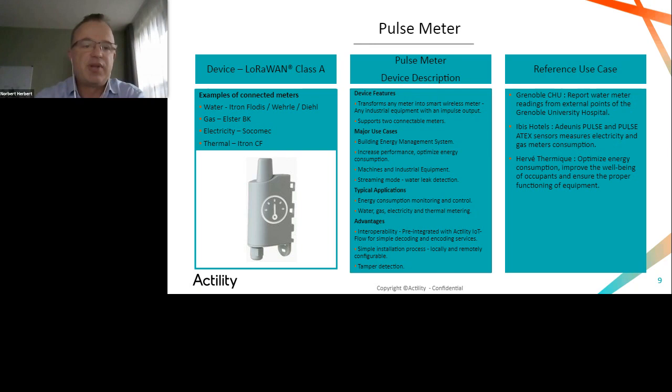Connecting a meter to a LoRaWAN device or to a communication device via pulses is the most robust and easiest way of integration, because usually these meters generate pulses, and the more pulses are generated, the more energy was consumed. Every pulse detection increases an internal counter of the device, and the counter value is regularly reported to the backend. This is how that works.